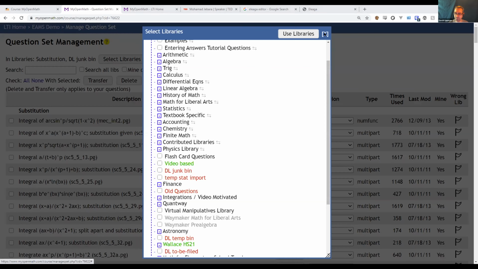Okay, so I'll follow up and ask about the lower end. Have you had much demand for use in high schools? High school use has picked up quite a bit. I am a two-year college faculty, so that's where most of my promotional efforts lay, going to those conferences. But the high school folks have started discovering it, and I can't estimate off the top of my head, but a good portion of our use on MyOpenMath is now high school users. Just for reference, we have about 100,000 students a term using the MyOpenMath server.